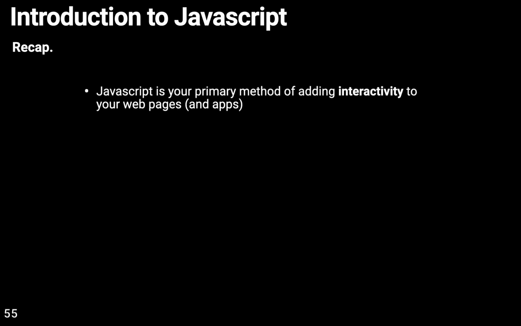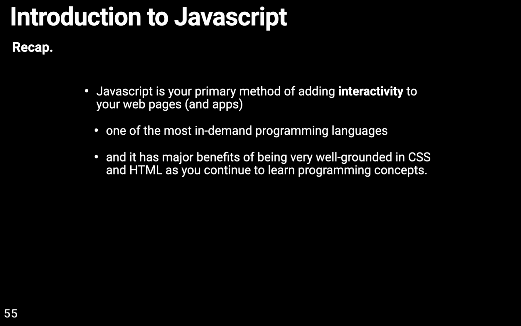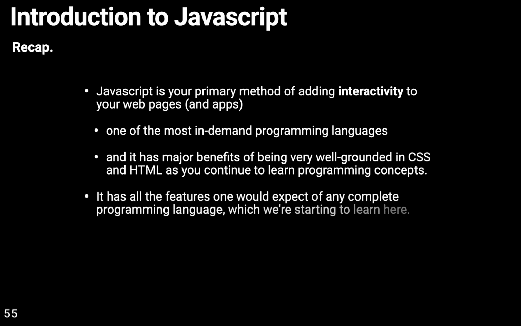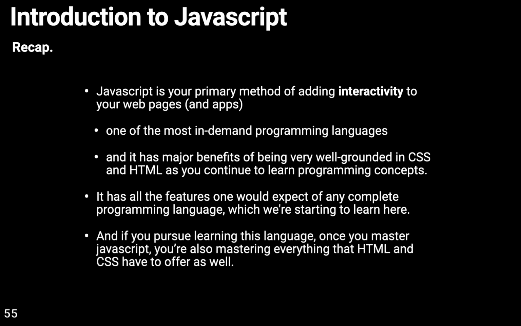JavaScript is your primary method of adding interactivity to your web pages and apps. One of the most in-demand programming languages out there, at least at present. It has major benefits of being really well grounded in CSS and HTML, and as you continue to learn programming concepts, those all go together nicely. It has all the features one would expect of any complete programming language, which we're starting to learn right here. And if you pursue learning this language, once you master JavaScript, you're also mastering everything that HTML and CSS have to offer as well. You have full reign over the browser at that point.